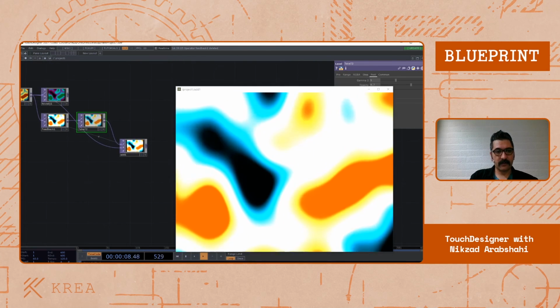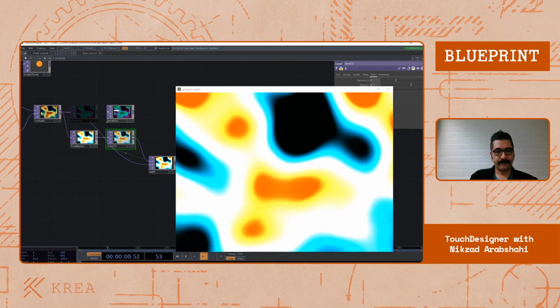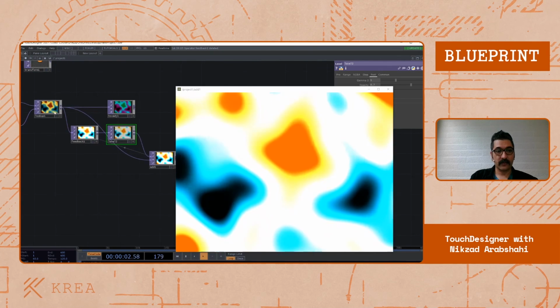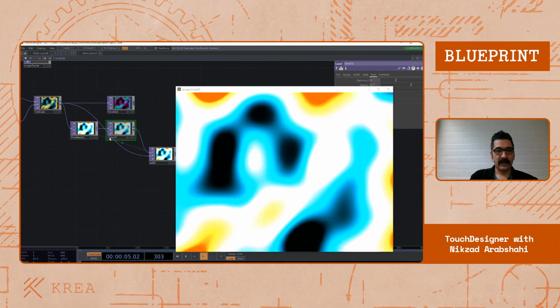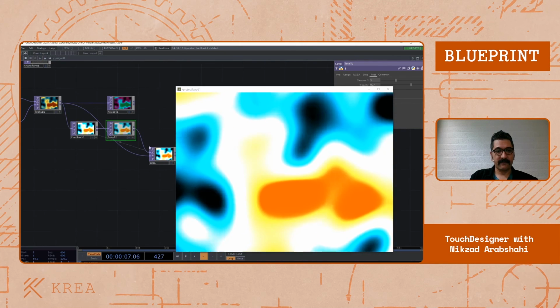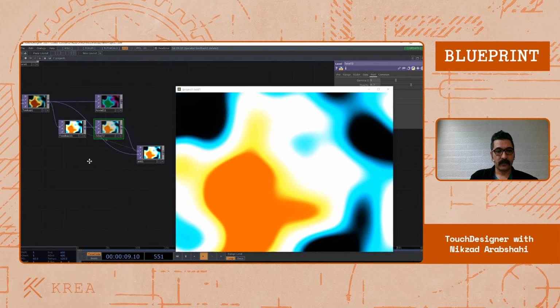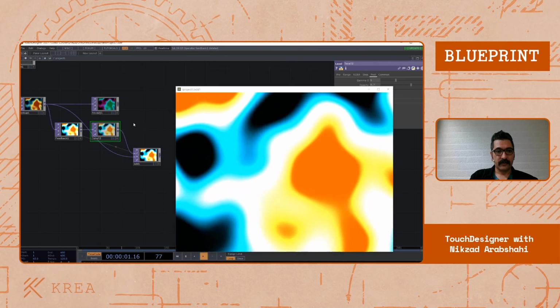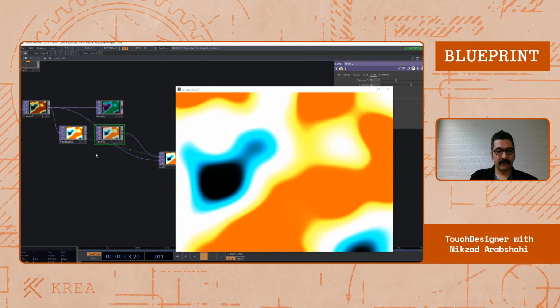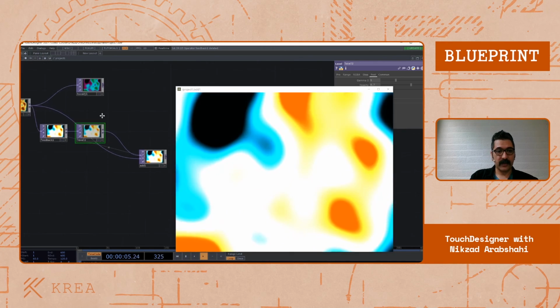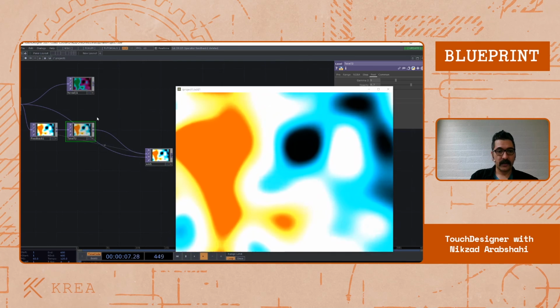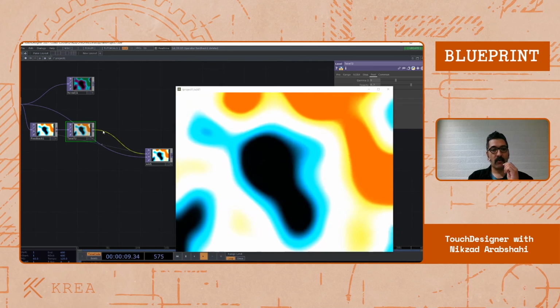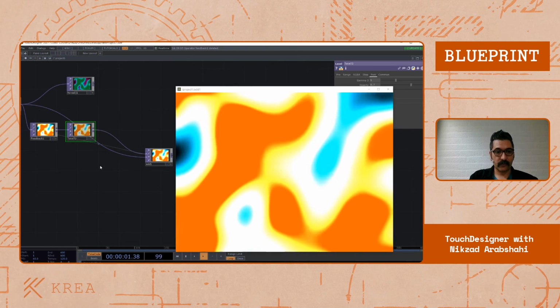So in this small branch, what I did is just add a feedback loop. We can play with the feedback loop in different ways and add more operators to it.